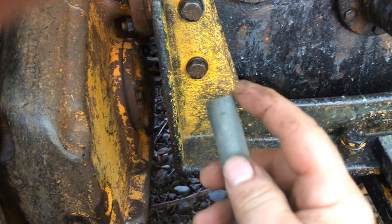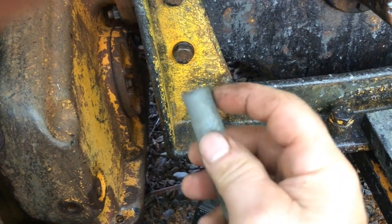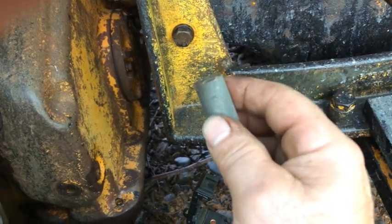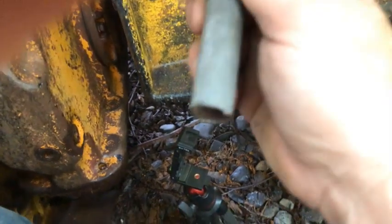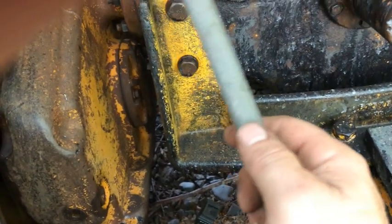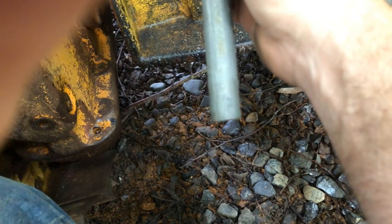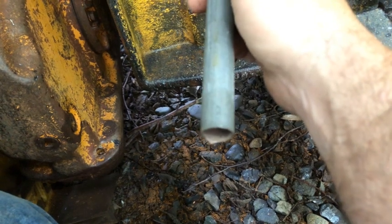And what I plan on doing with this is applying some grease on the outside all the way around the perimeter where this makes contact or makes potential contact with that pour 15, and then that pour 15 won't adhere to this because of the layer of grease that's around this. So this, I've already tested it, does fit just inside that hole. In conjunction with that rubber sheathing, hopefully we won't have an issue. So when that stuff dries, you can just pull this up out of the outlet hole and not worry about this getting stuck in the hole with the pour 15.